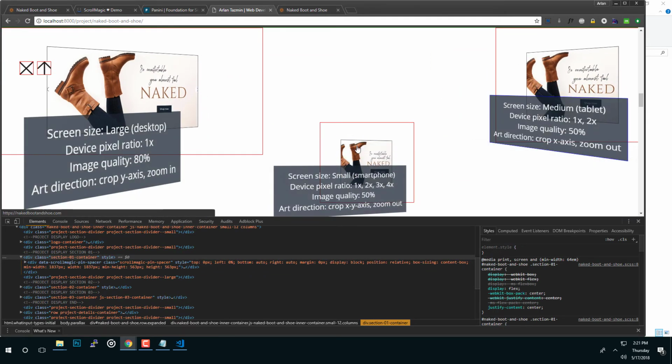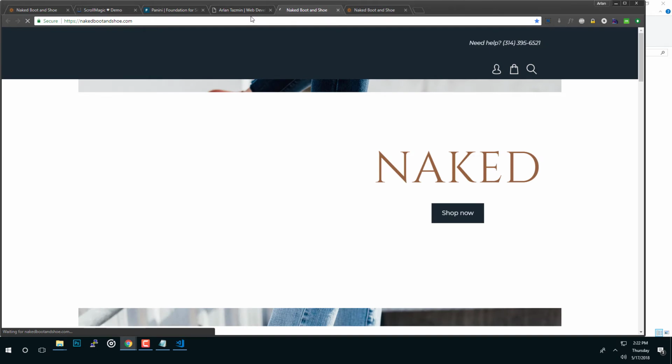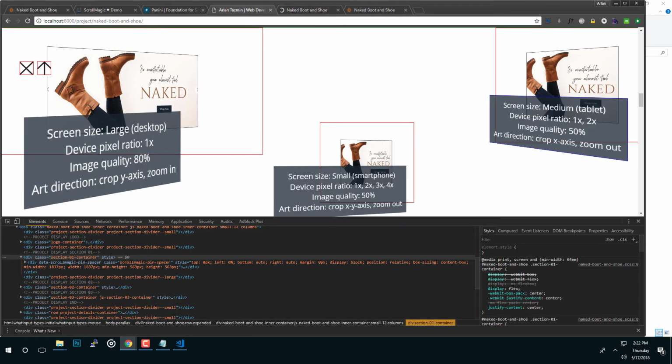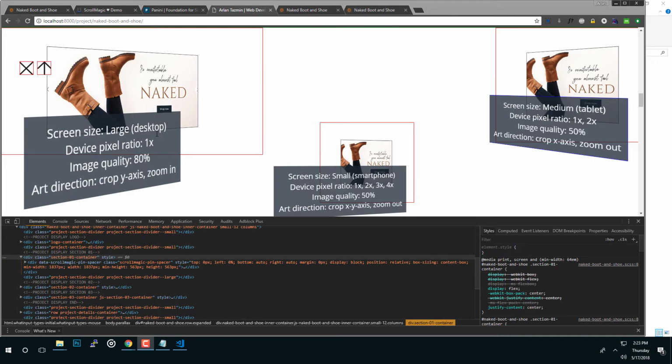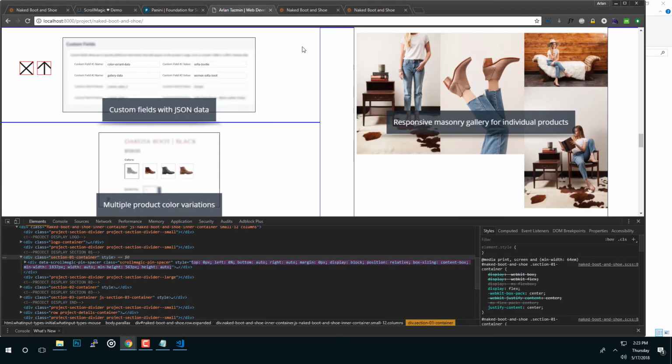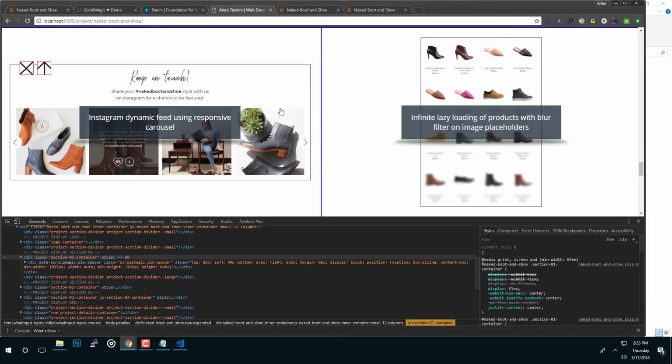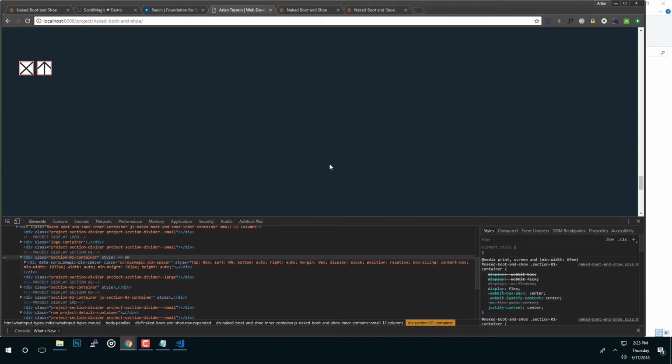So it seems like it's working now. It's clickable. It seems like it's working on the rest of the images.